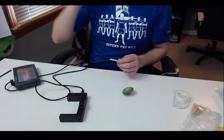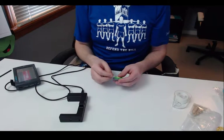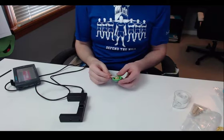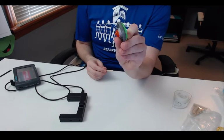Coach Botso here again. We're going to look in this video at how we can use the Beyblades to get some angular velocities and angular accelerations and whatnot. What we're going to need here is just a built Beyblade. So here's just one I tossed together real quick.